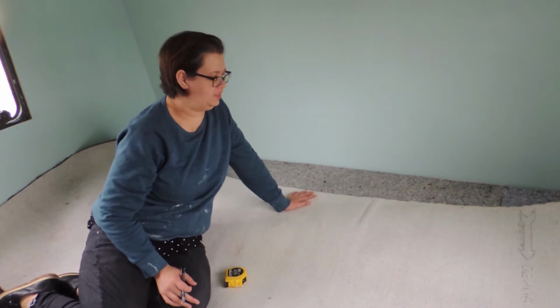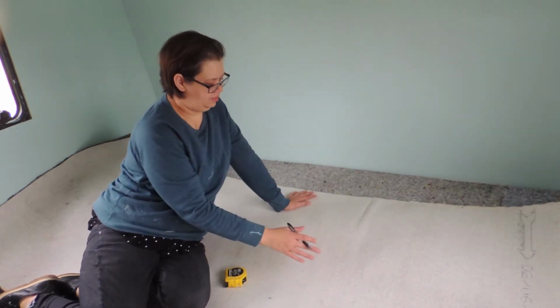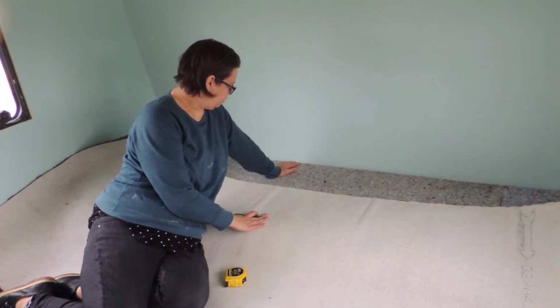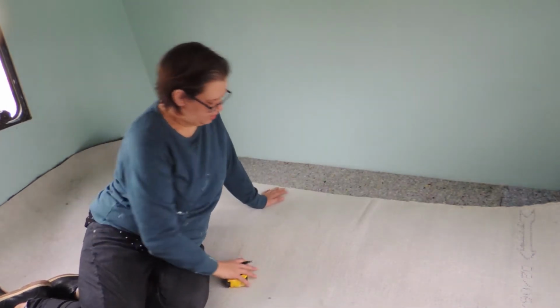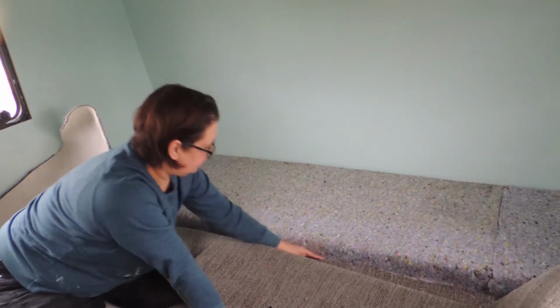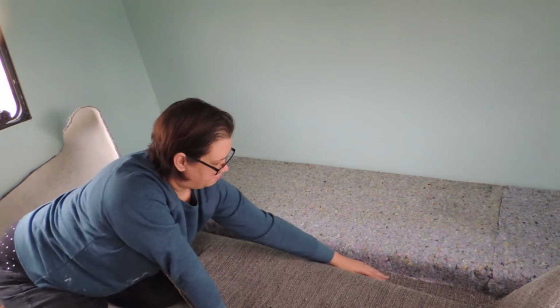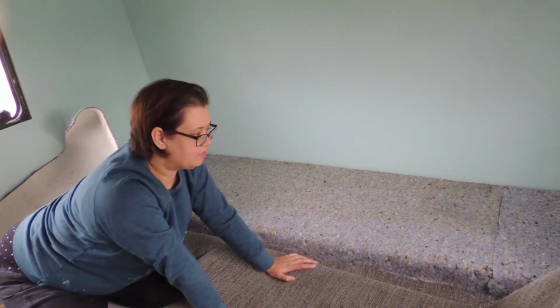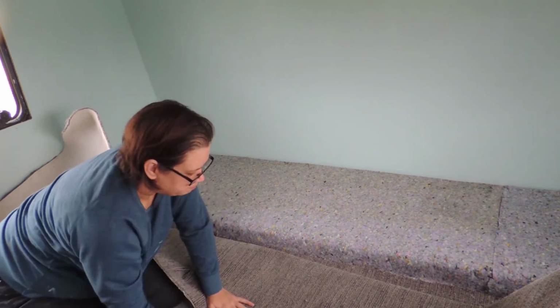Now that I got the first piece down, I'm going to measure this front lip from the back of the carpet down, up, over, and down the lip so that I can meet the carpet here. I'm hoping that the carpet's thick enough to cover these wonky cuts that the previous installer did. So here we go.